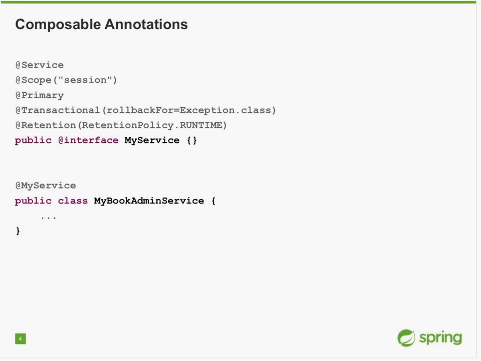So the @MyService annotation shown here is a custom annotation of yours, as an example. Basically combining the characteristics of a standard Spring @Service, defaulting the scope to session, marking it as primary, which means if the type match is not unique, this one is preferably injected into other components, and a default transaction rule even. These rules basically are combined into one single @MyService annotation. From that perspective, it's a kind of shortcutting model. Every time you say @MyService, what you're actually saying is @Service, @Scope session, @Primary, and the @Transactional rule above.